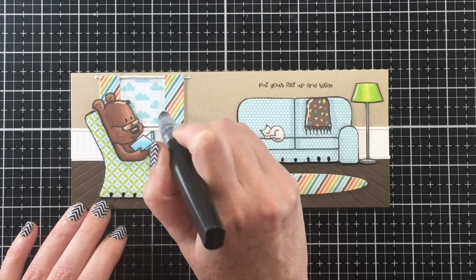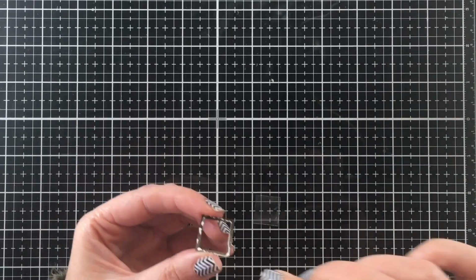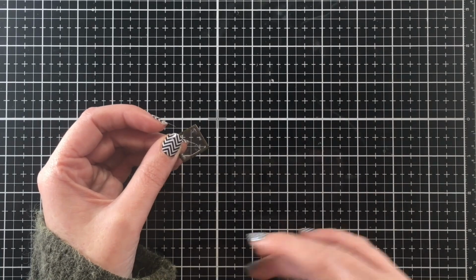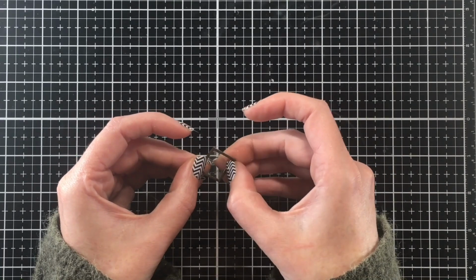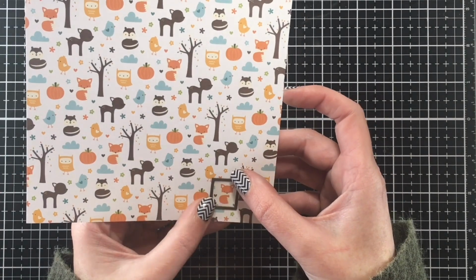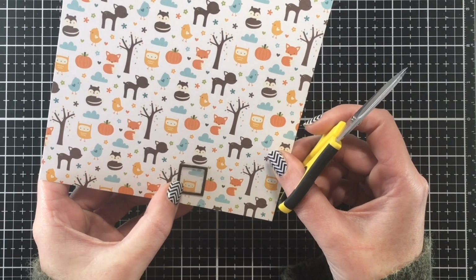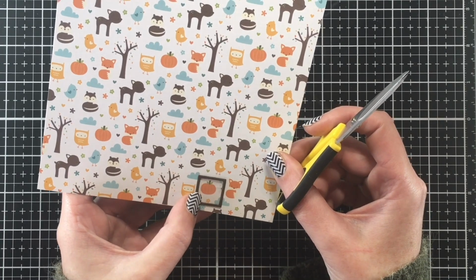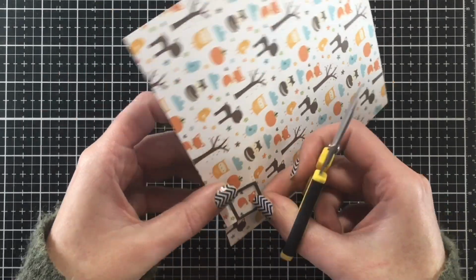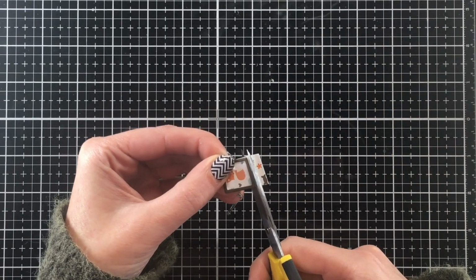So I'm just going to add the picture frame here to some acetate. Just trying to make sure I get that glue off. Now with the art glitter glue, it does dry clear, so I don't really have to worry about that if I get a little bit on that acetate. And I'm actually using overhead projector sheets. I get them off of Amazon, and they are really inexpensive to purchase. So you can use acetate on all of your projects, and it's really affordable. But I just keep a little bin of scraps, so that worked out perfectly for this picture frame.